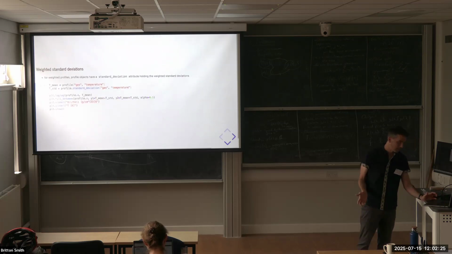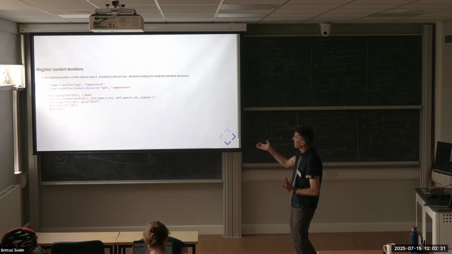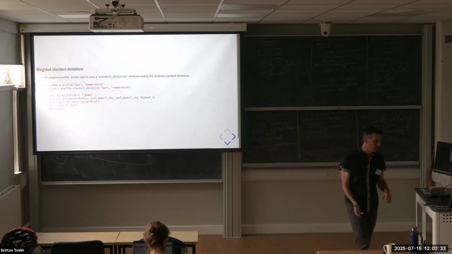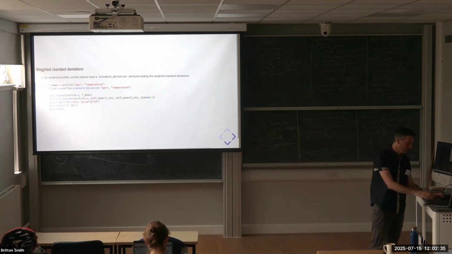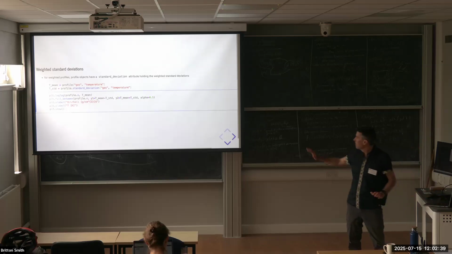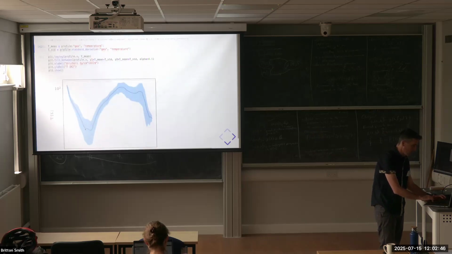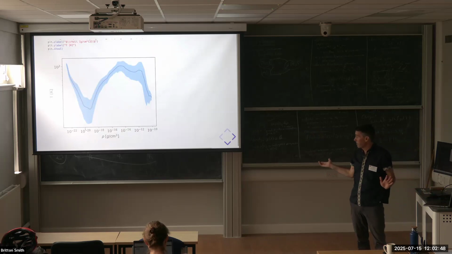What else do you get out of this, right? You get a few things, all right? If you do a weighted profile, you don't just get the mean values, you get the standard deviations as well. We get them for free as we do this. So for example, I can use this fill between to actually show standard deviation on that too, right?